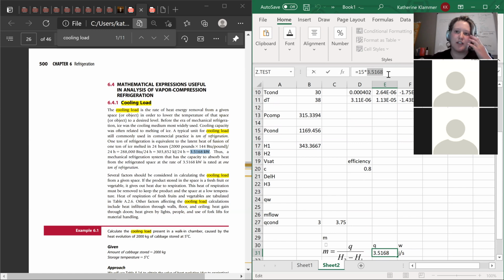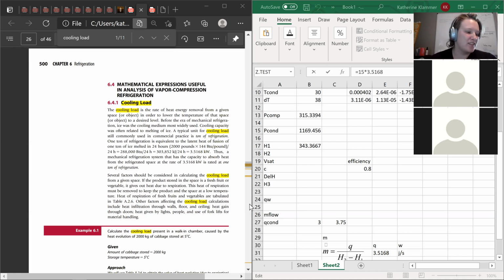The only thing that's going to change for Q for you guys in this problem is this 15 value. It might be 8 or 10 or 1 or whatever. But you're always going to be using this 3.5 value. Does that make sense? Does anyone have any more questions about this problem? Okay.